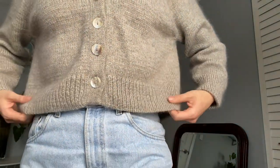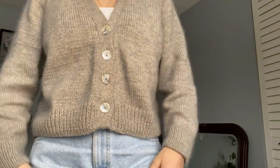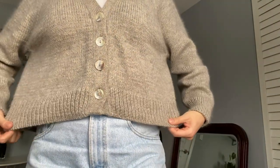I did make a couple of modifications. The first modification is for the length. Like I said, I knit size medium, but I knit the body to be about 7 centimeters shorter than what she called for in the pattern. The reason for that is, as I was knitting, I was trying it on, of course, because it's top down, it's raglan, so you can try it on as you go.